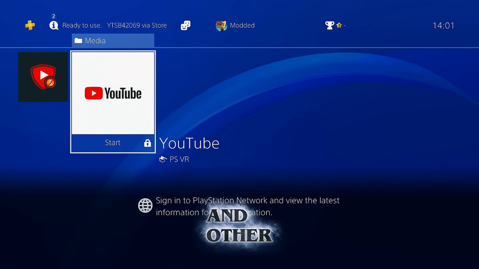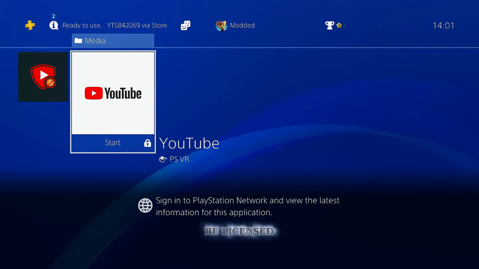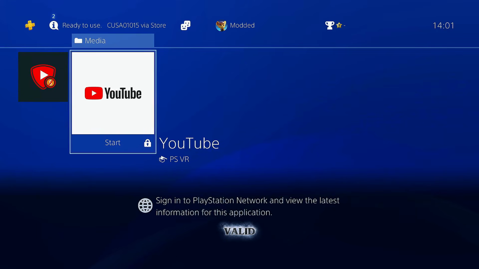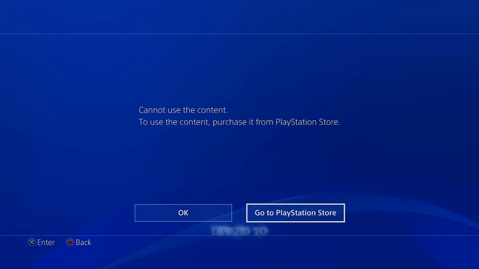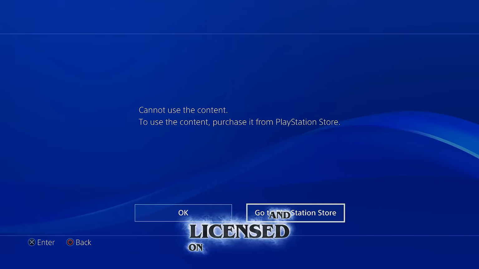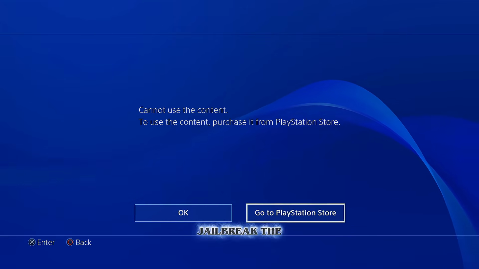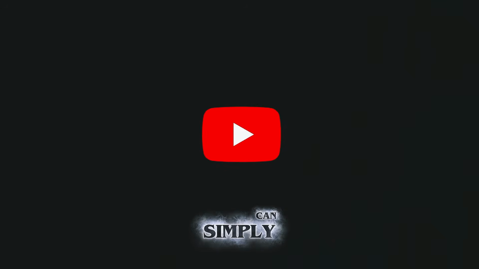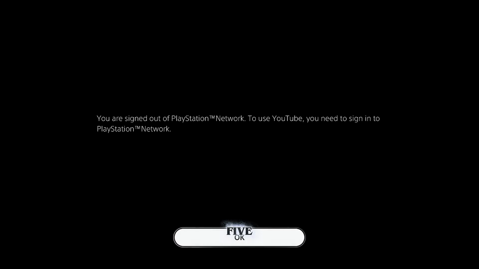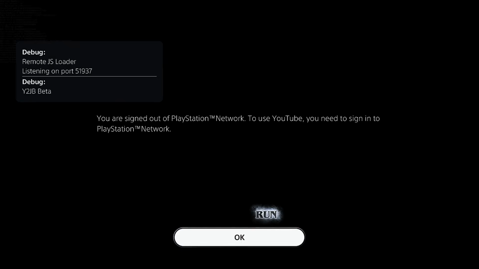Well, technically, it could be used on the PS4, but the PS4 version of YouTube and other media applications require the app to be licensed on your account, so you have to have purchased the YouTube app or essentially downloaded it from PSN, so it's linked to your account. And if you don't already have a working version of the YouTube application installed and licensed on your account, then you cannot use it to jailbreak the PS4. The PS5 version of the YouTube application and some other media applications can simply be downloaded and launched on any PS5. They are not locked to a specific account via a license file, which can allow you to install and run older versions on your PS5 so it can be used to jailbreak it.